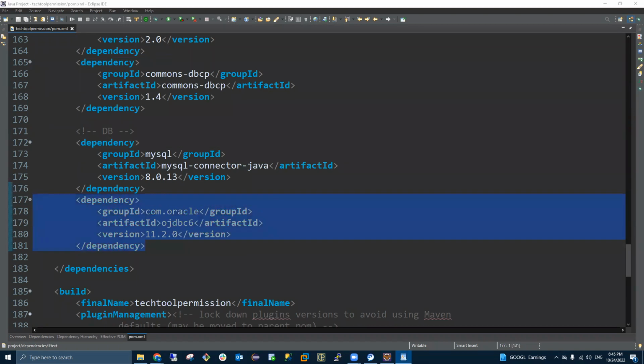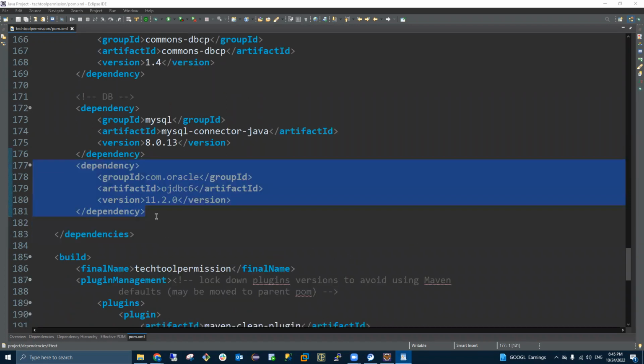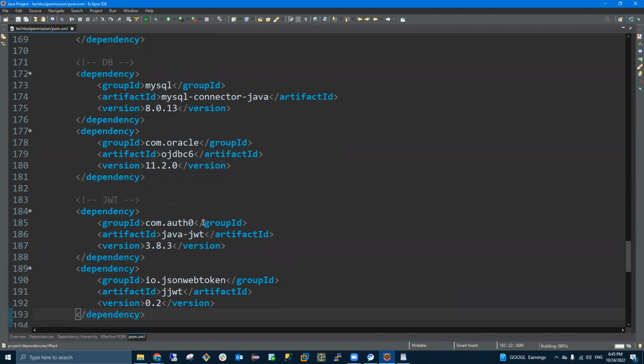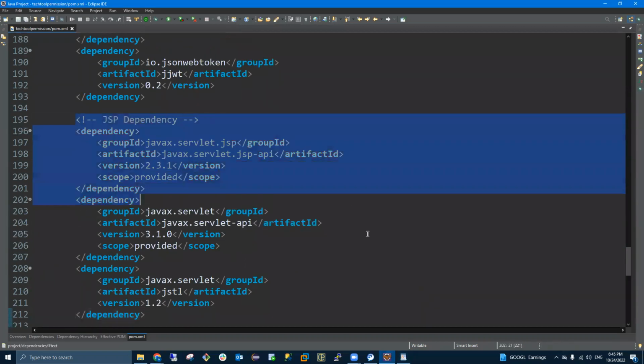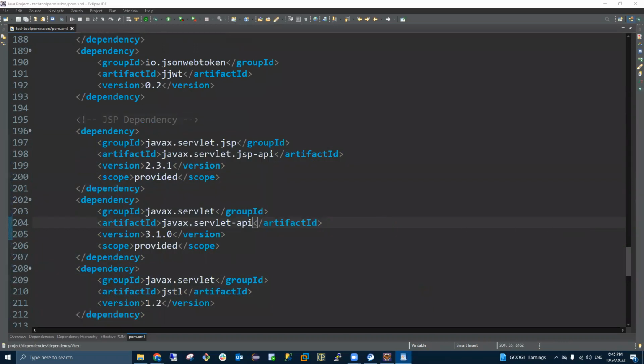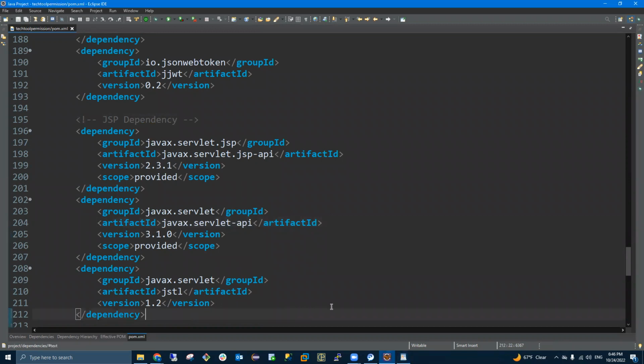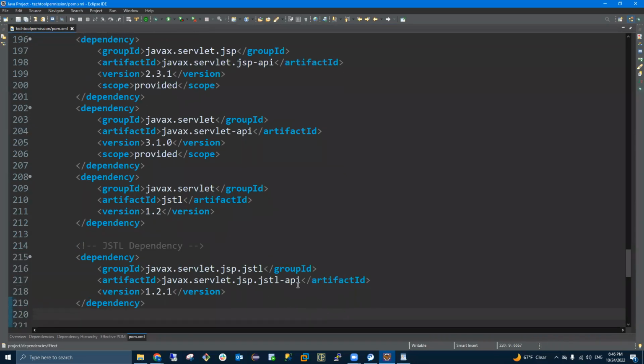After that, we need JWT because this project is about to call APIs, right? So some of the APIs require JWT, those kinds of components there. Therefore, this is a Java project. It needs a UI, and I'm using JSP. So this is the JSP component. After we have the JSP, we need the JSTL dependency as well. It is another type of JSP dependency. This one.